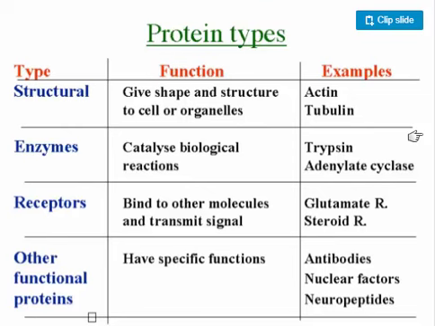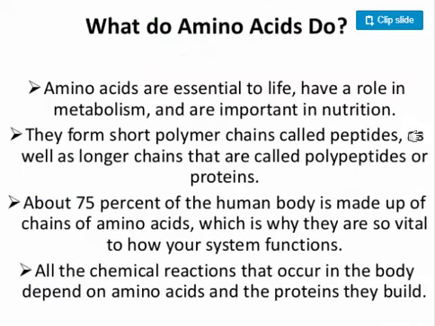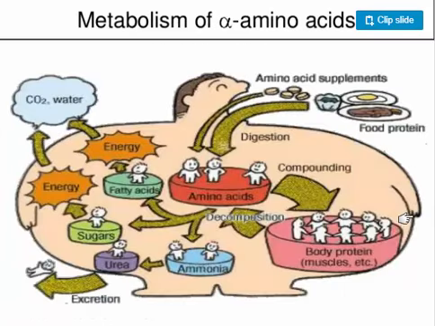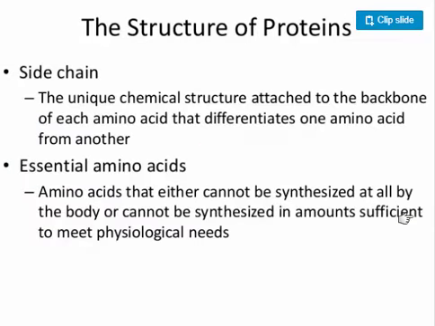We have 4 levels of protein structures. Here, as we said, the amino acids lead to the formation of proteins. We have a total of 20 amino acids that form all the proteins present in your body. Some amino acids are polar and some non-polar, and according to the side chain, some could be more acidic and some more basic. As we said, the side chain in any protein is going to decide how these proteins are going to interact chemically.